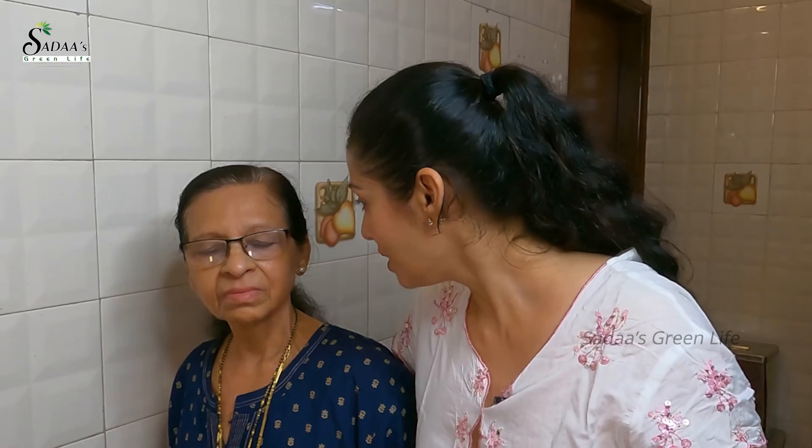She is extremely active and takes very good care of me. I know I should be the one taking care of her, and I do. But she also takes care of home and everything. In COVID it's been both of us really keeping the house the way it is, without house help. We really had a tough time here in Mumbai with no house help and all that.